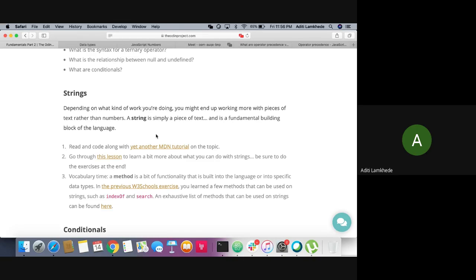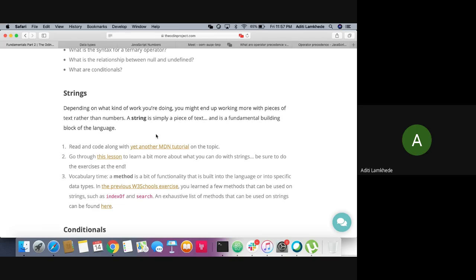It cannot be one or the other. It has to be either double quotes or single quotes. One more thing, if you miss a quote, it's going to error out. Suppose you mistakenly put a double quote at the start but missed the double quote at the end of the string, then it's going to error out.